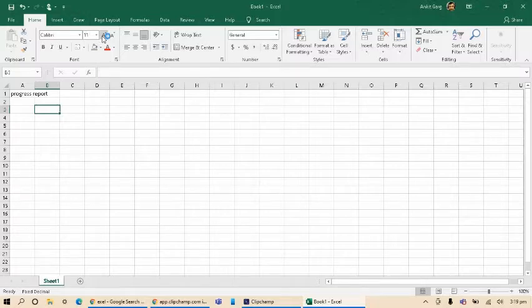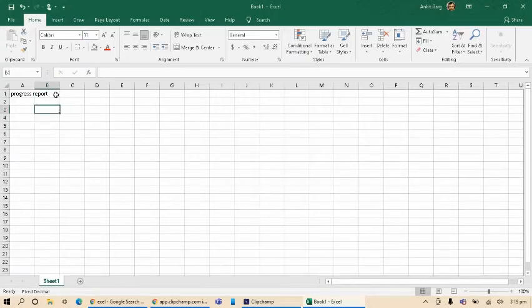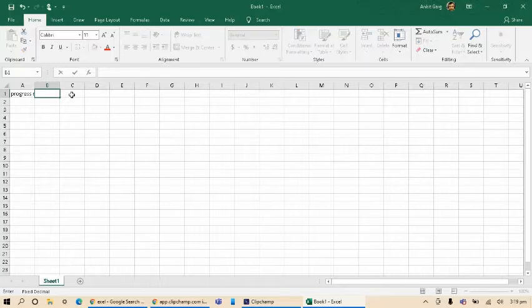Okay, I think we can just put the font size to be, okay, wait a minute. I did a small mistake. I should have put it first. So like this. Then I'll just put the font size to 20.